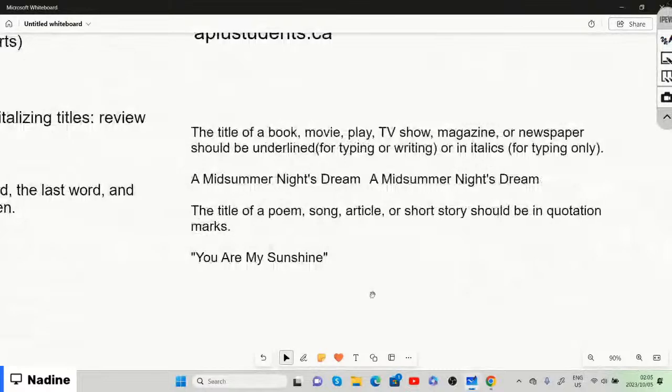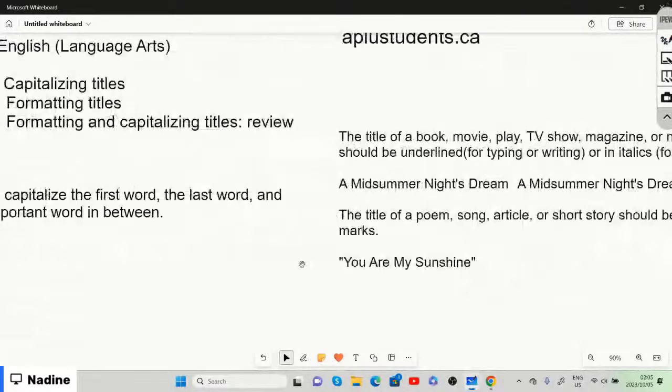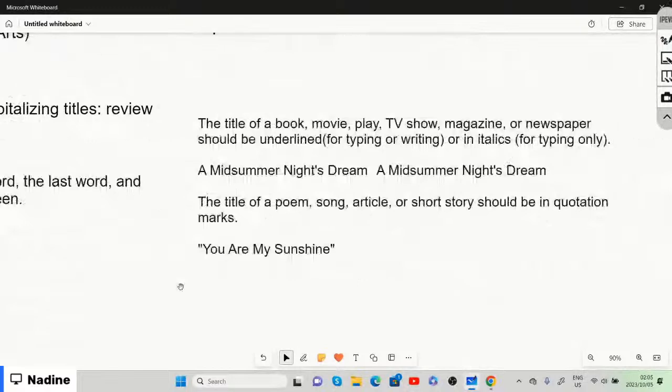Also, when it comes to titles, you need to know when to capitalize. Titles are either titles of books, movies, plays, TV shows, magazines, or newspapers, or the title of a poem, a song, an article, or a short story.